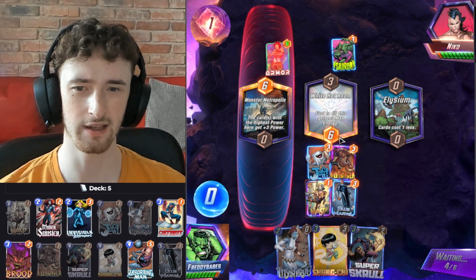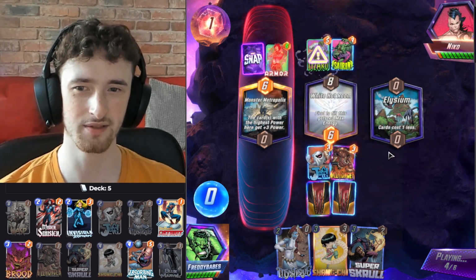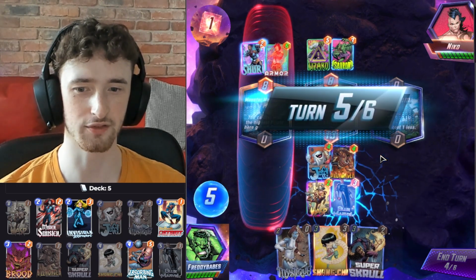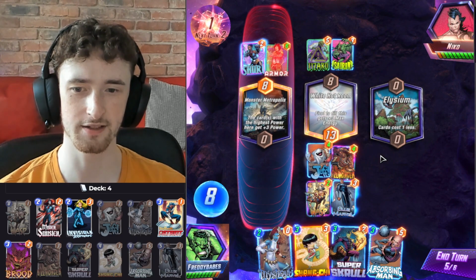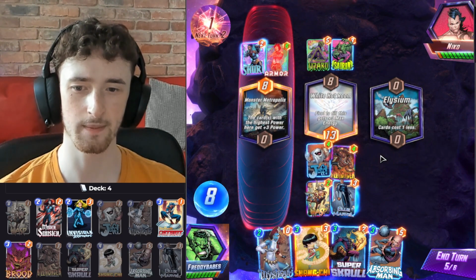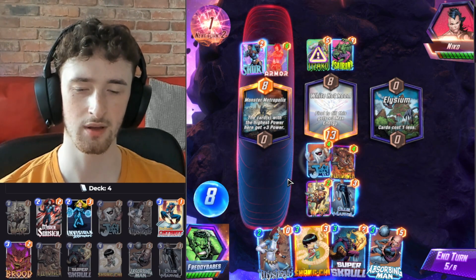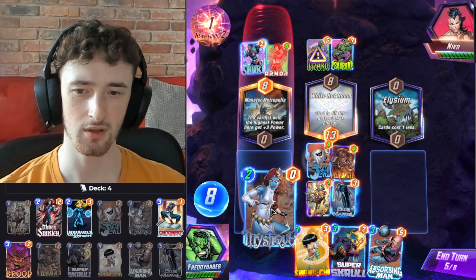Should be quite good. I'm a little skeptical of snapping just because there is an armor on the board, and Shuri is something that can really output a lot of strength. I'm a little cautious about that. Okay, the opponent's gonna snap. I think I probably want to use Mystique for my Blue Marvel. I think I'm probably okay, though, to stay in this one.